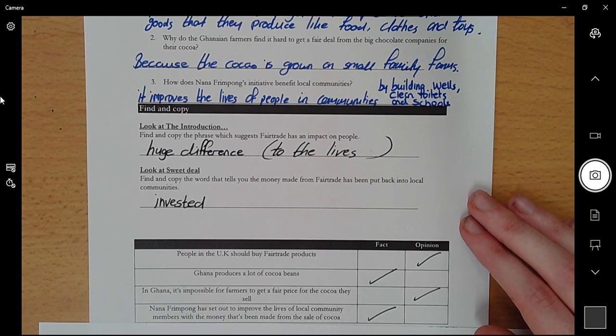Pause the video here if you need to look back at any point, or rewind. I look forward to seeing your answers on Seesaw. It's good to get practice on non-fiction because we don't always do that much of it, but every Friday from now on during home learning we're going to practise those skills. I know it's a shorter video than normal, but there's more responsibility on you today to practise all those find-and-copy and true-or-false skills you've learned. Well done, have a great weekend, and I'll see you on Monday for the next chapter of Floodland. Bye for now!